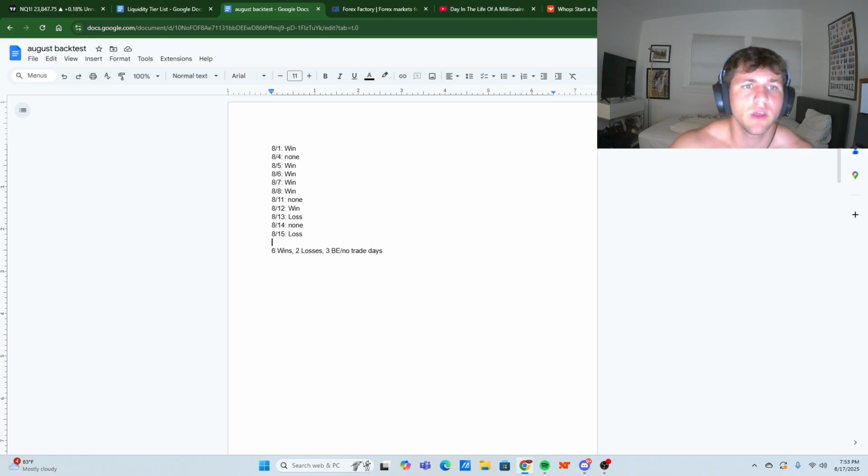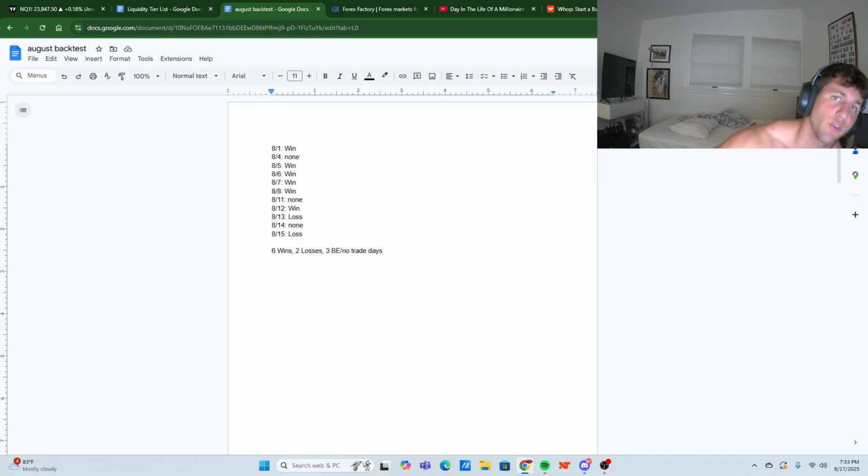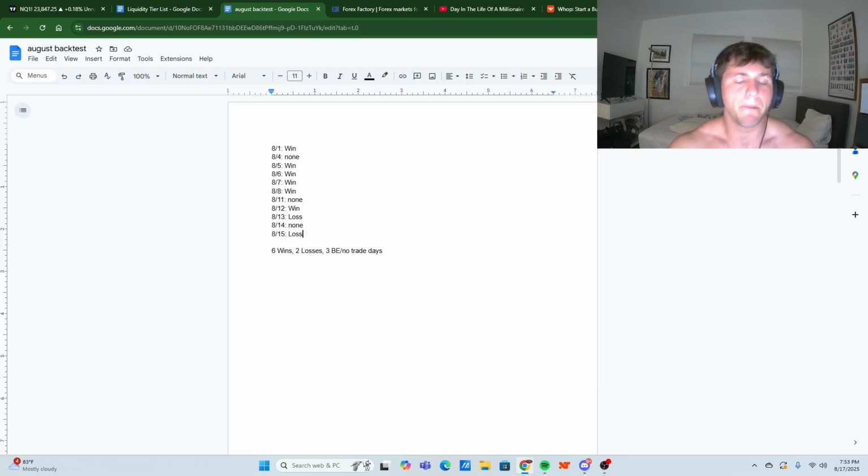I mean, I also will almost never have this would come out to 6 no-trade days in a month. That would mean more than 1 a week for me, and that basically never happens. So it just shows that summer price action is kind of shit. But +4 is still bank. And the more you compound, the more bank it's going to be.